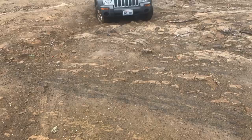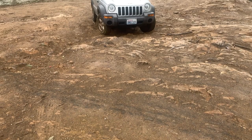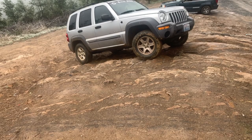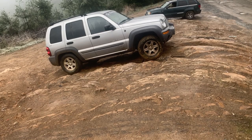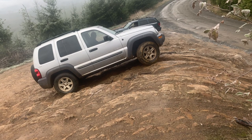For towing capacity, the Liberty is rated at 5,000 pounds, which really surprised me — I don't think I would tow 5,000 pounds with it. The Grand Cherokee is rated at 6,500, and I've towed some pretty heavy weights with it and it has done very well. So the grand total: off-road ability — Grand Cherokee; turning radius — Liberty; cargo size — Liberty; comfort — Grand Cherokee; fuel economy — Liberty; towing capacity — Grand Cherokee. So we have a score of 4 to 3.